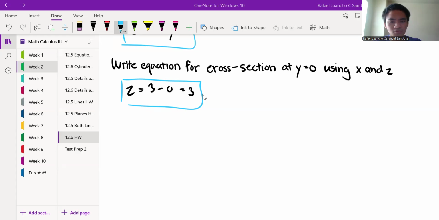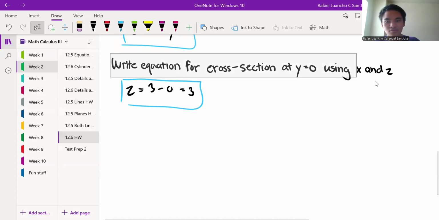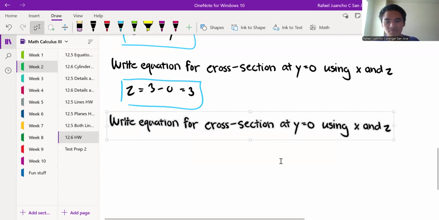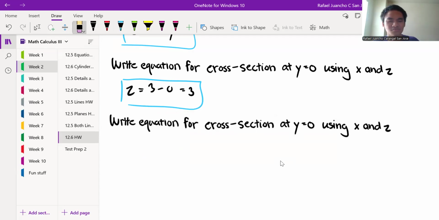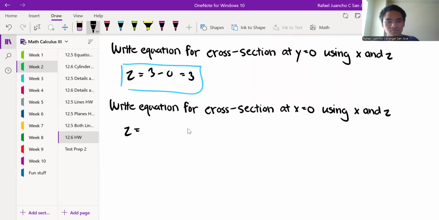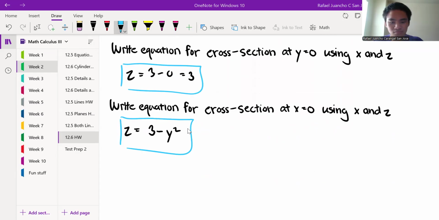Okay. And now we do the same thing when x is 0. So here we're just really plugging in the stuff. We're just plugging in when a variable is 0. So here when x is 0, it's just the same as the first one we did. Because no matter where our x is, we'll still have the same curve. So it's just this. Done. Nice.